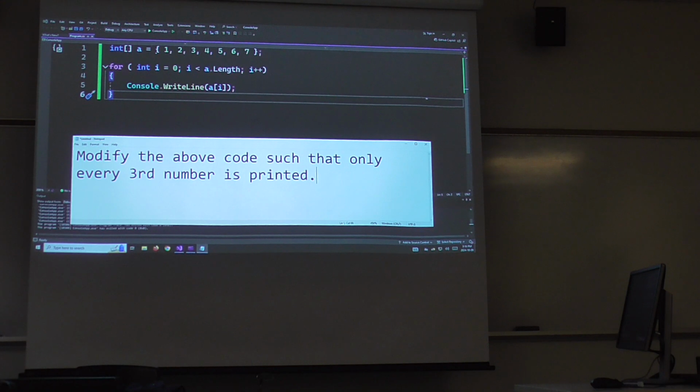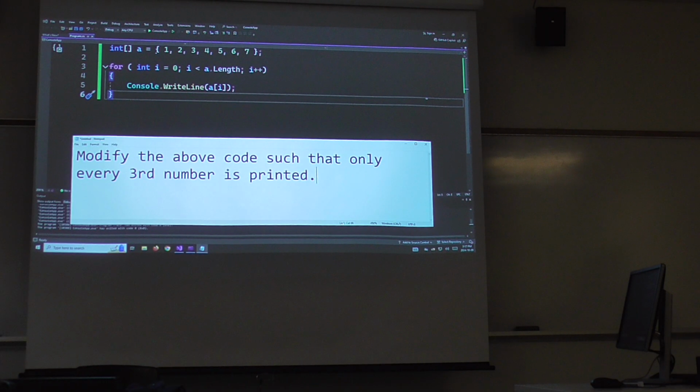Now, while everybody else is working on that, you've done the 1st, the 4th, the 7th. Can you get it to be just the 3rd and the 6th? Right? So it's like 1st, 2nd, 3rd, 4th, 5th, 6th. Yeah.